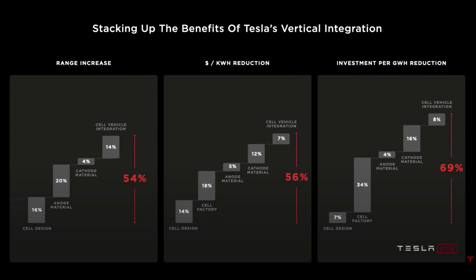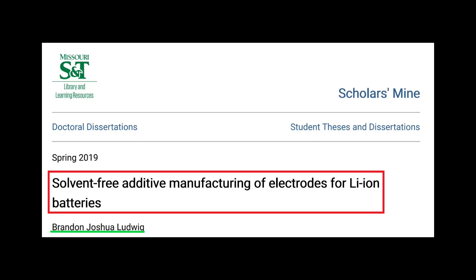Why do I think there's a secret sauce? As I mentioned in the introduction, Elon said on stage that there was some secret sauce. Second, when I was watching the Battery Day presentation, I noticed that the range numbers didn't quite match up to the technologies those gains were attributed to. In other words, they may not have been telling us everything that went into the sausage. By taking a closer look at DBE technology, we might get some answers. Much of the information I'll be presenting in this video comes from a doctoral dissertation by Brandon Ludwig. If you'd like to go deeper than I'm going in this video, I'd recommend checking it out.